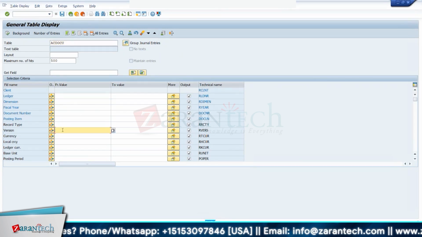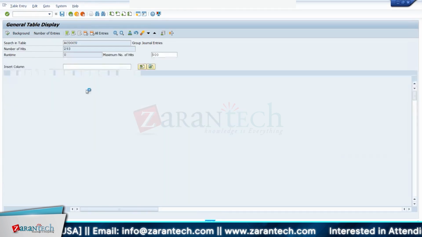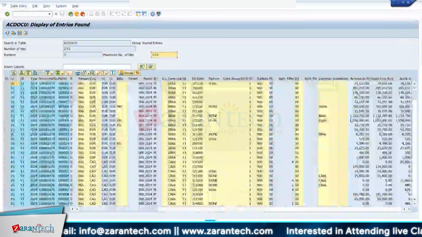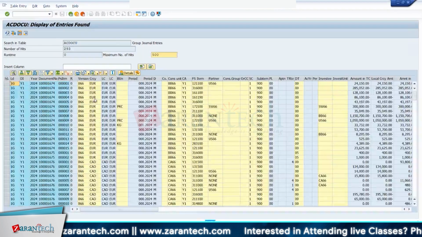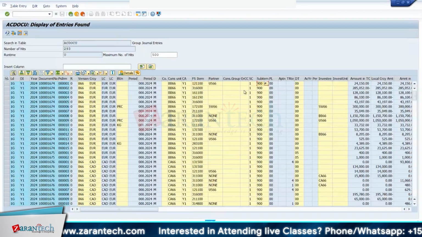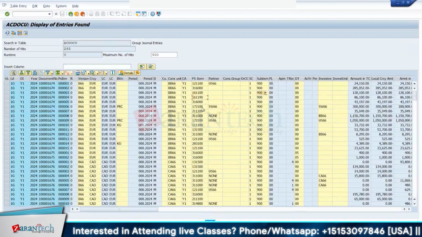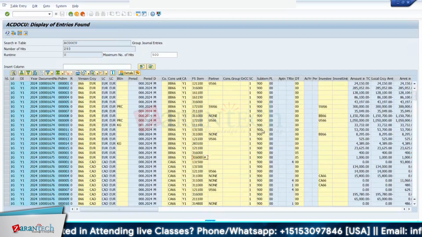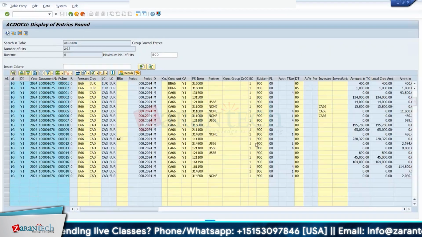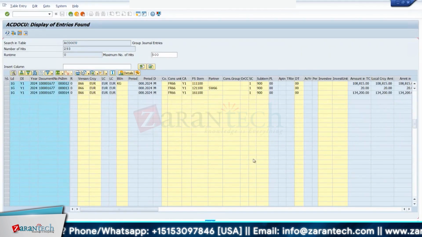Here I have to give version as B66, fiscal year as 2024. Because I run it for AC doc carry forward, that finance term disk will continue as it is. This is AC doc Q, which we do in group reporting team, that will carry forward your balances with respect to your balance sheet. You can see 12100, 900 as a balance sheet. Okay, 31600 there is 900, 16110, 900. So these are my entries which have been carry forwarded in every month. Got it? So this is the activity which will run when I do a carry forward balances.